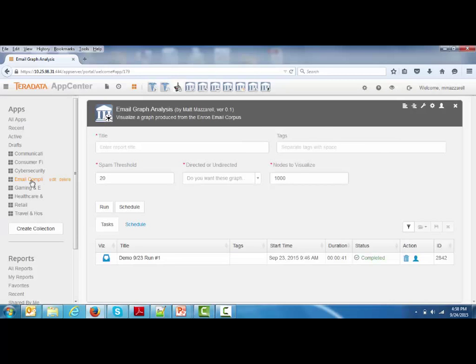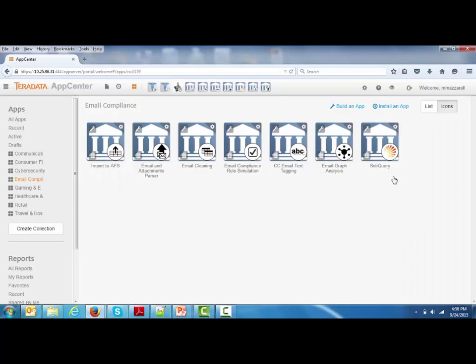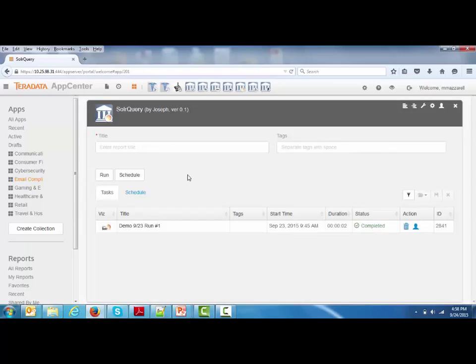Okay, and the last app we have for you today is the Solr Query app. What we've done is we've integrated very tightly with Solr, and Solr is a production environment for Lucene, very much like Aster is an MPP environment for database analytics. So what we do in this app is we rapidly pass the text data from Aster into Solr, and we index that. And once it's indexed in Solr, it's available to be searched upon very, very quickly.